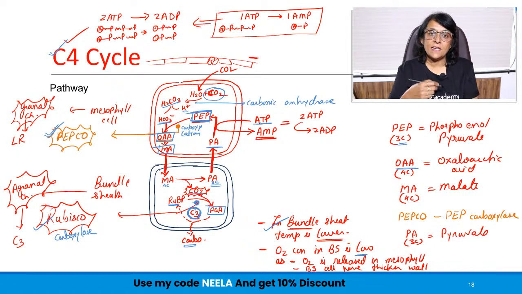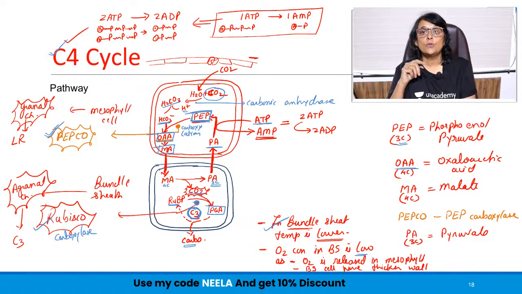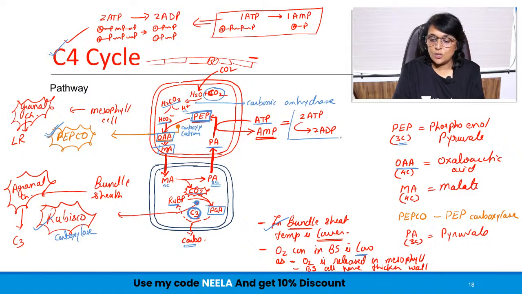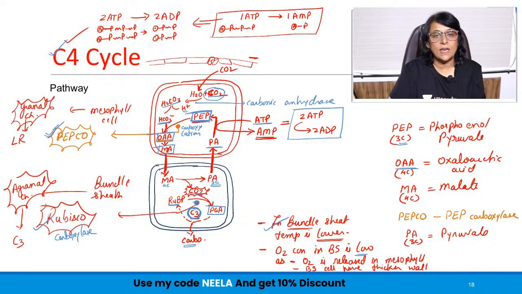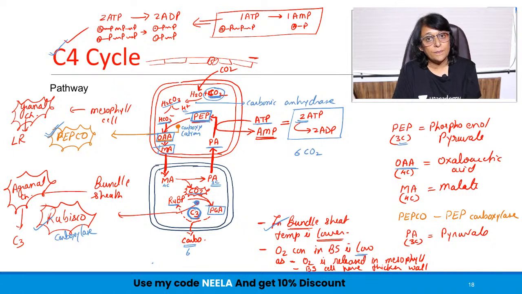So ATP provides energy and phosphate. And that ATP breaks into AMP. So 2 phosphate bonds are breaking. What do we do? We change it to this. Instead of 1 ATP to AMP, we say 2 ATP break into 2 ADP, so that we are able to calculate it easily. If 1 carbon dioxide is taken in, 2 ATPs are required. If 6 carbon dioxides are taken in, because for glucose we would need 6 here, so 12 ATPs will be required.